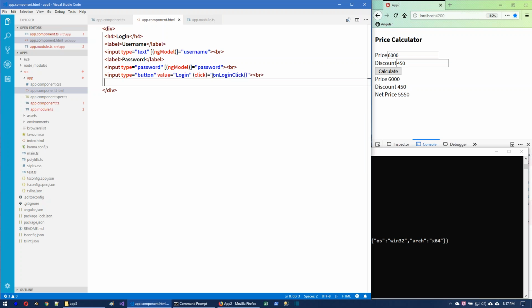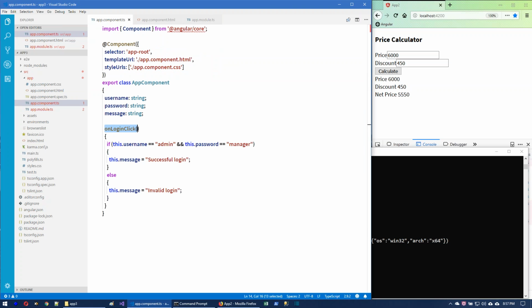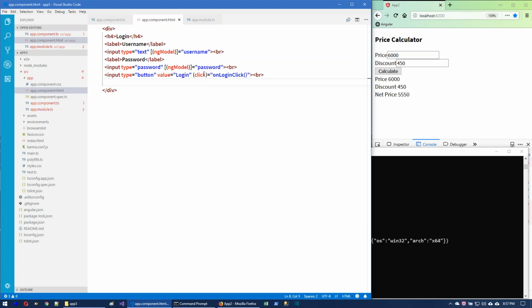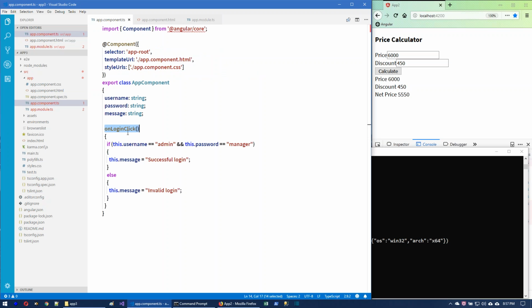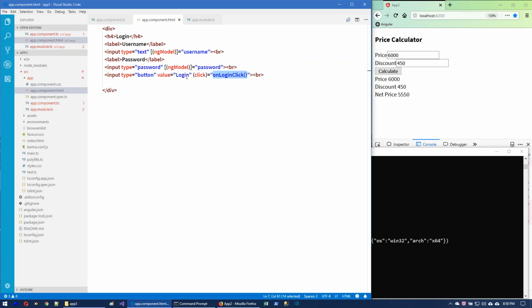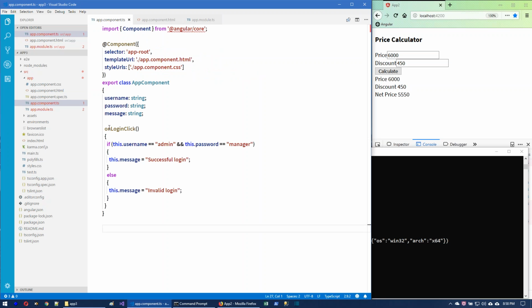So your responsibility is to make sure this method name is exactly as it is. If you give the wrong name, you will get an error. Including casing, uppercase and lowercase, we should get this name exactly. Carefully check it. This name must match exactly, including brackets. So overall, when you click on the button, this method will execute.